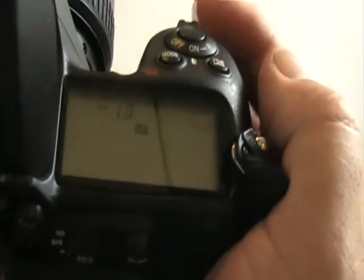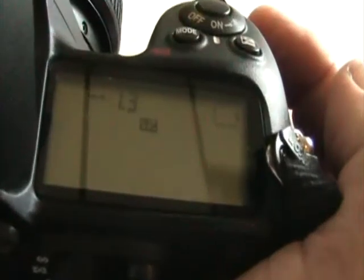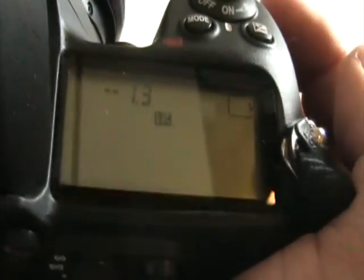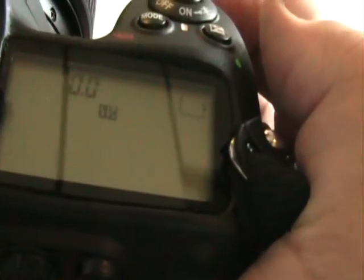Right now I made it minus 1.3. So if you have that set at any number, that will control your off-camera flash. So you must make sure that this is 0. Okay, that's the important one.